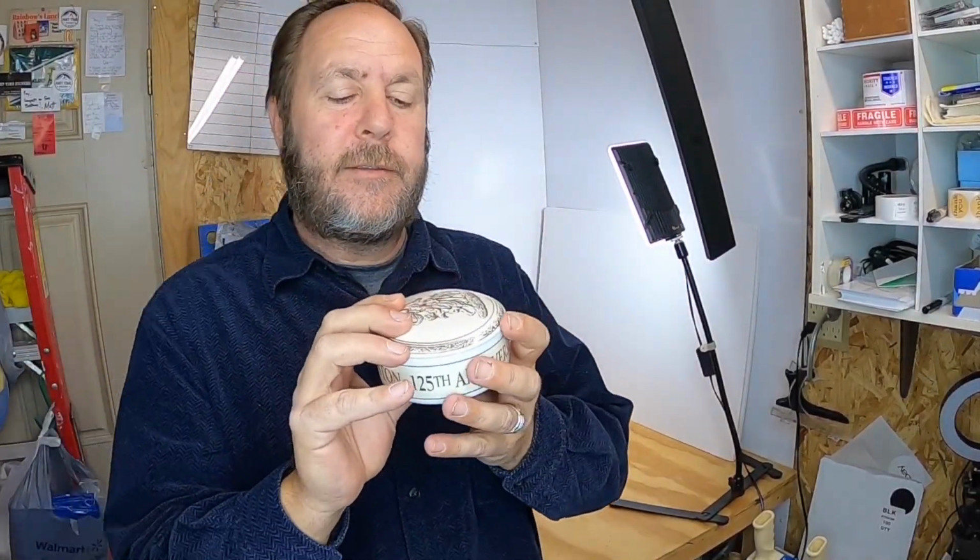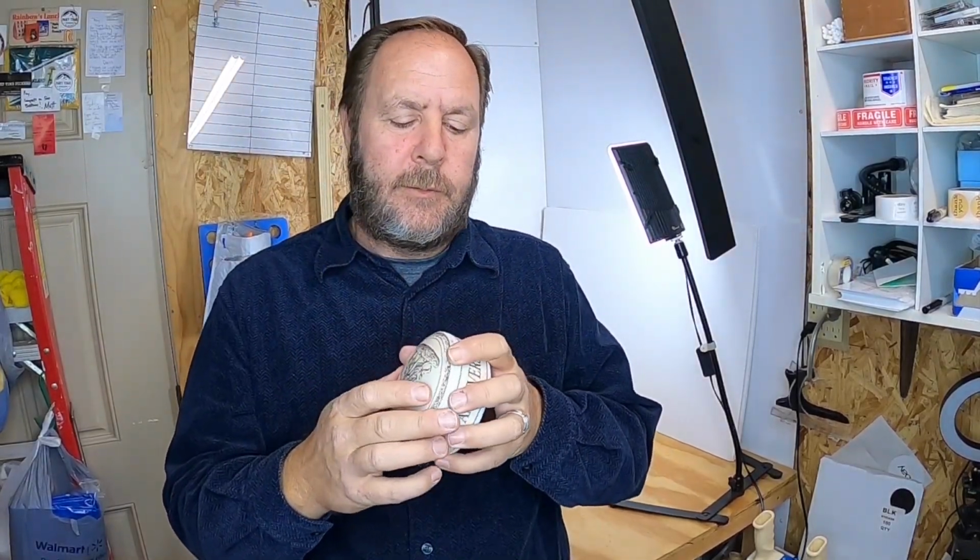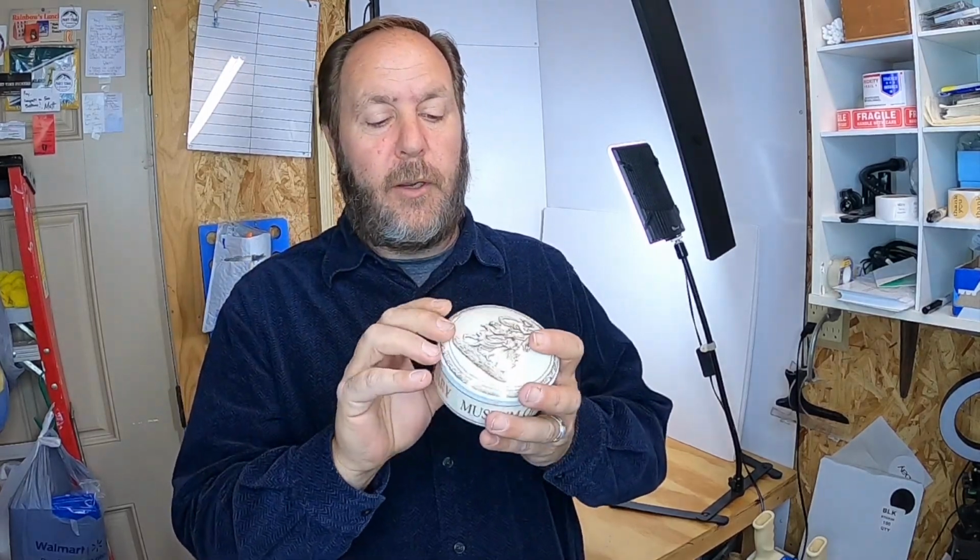So I have no idea what this is worth. I could not find any comps on this, but just for the fact that it's probably 22 karat gold gilding for all the lettering, it's made by Tiffany & Company. I'm thinking I probably could get some money for this, and I may start off at some crazy high number, and it may be too much. But if I can find it, I'll know for sure. If anybody out there knows or has seen this before, knows what it's worth, let me know in the comments. Otherwise, I'm going to do my research, try to find it, and I bet I get a good price for it.